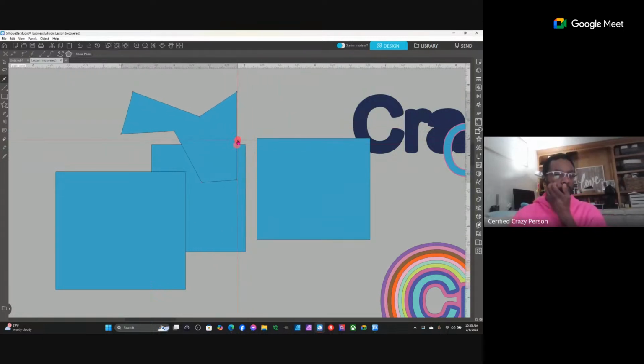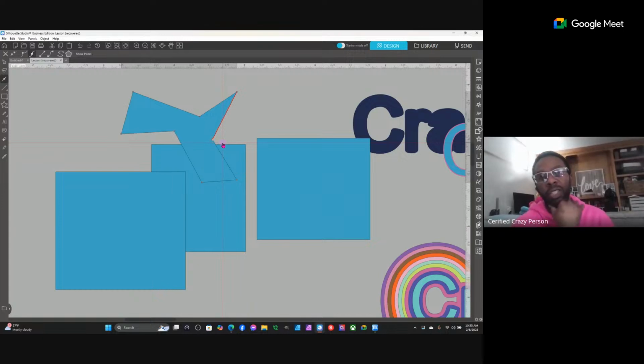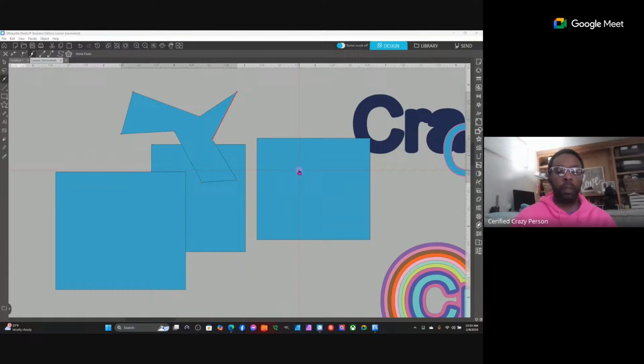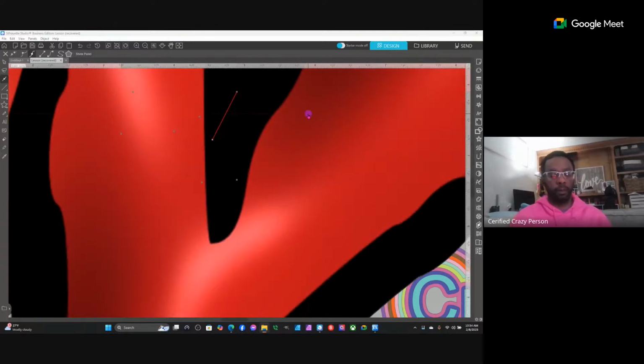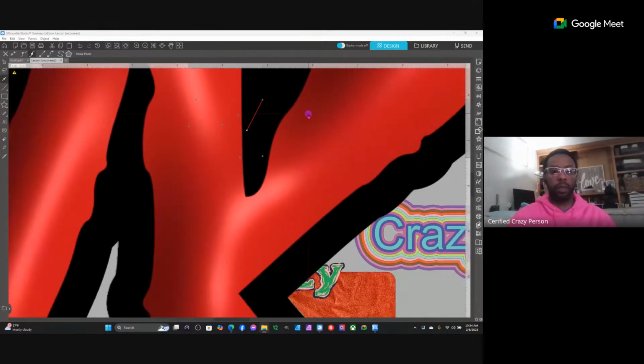So if you bring a picture in here, you can't really modify the picture. What you're going to do with the picture is crop the picture with it. So let me get a picture and bring it in here and show you what I mean by that. So if you bring a picture in here. You're going to like this one.